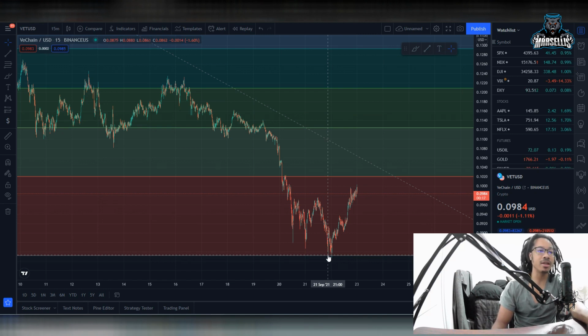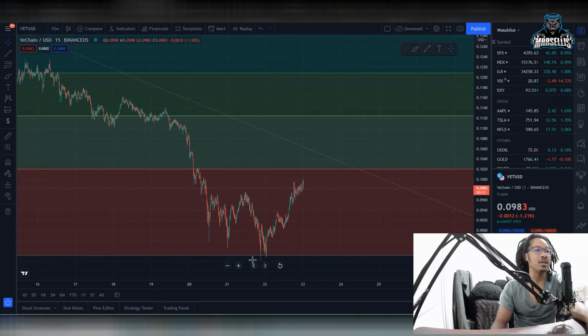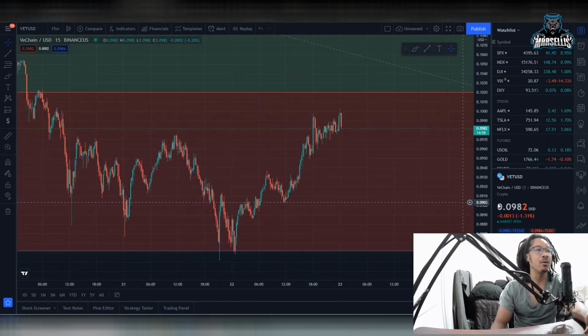And whenever you get big drops like that, you usually get momentum coming afterwards, because the people that were bearish that sold out now look at that and see a huge buying opportunity. Then they get bullish, but only temporarily. They usually end up selling out once we get back up to the resistance. And that resistance being 10 cents, you can definitely see these bears selling out at 10 cents.